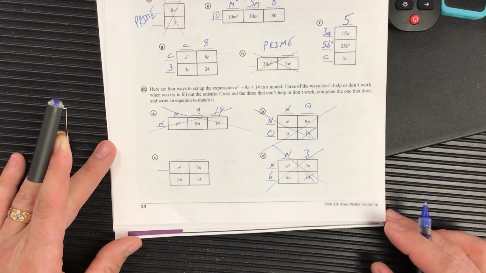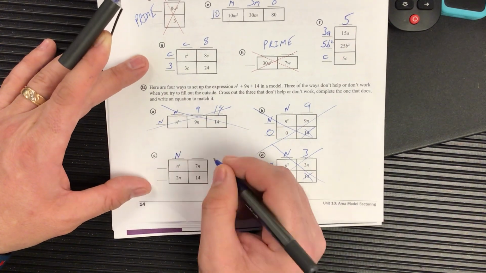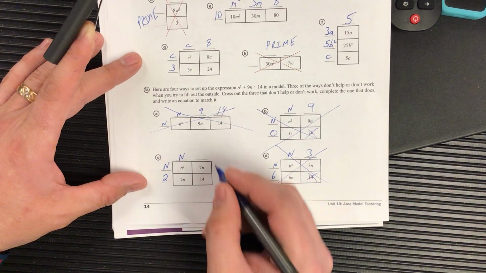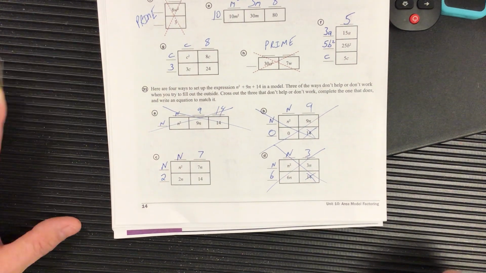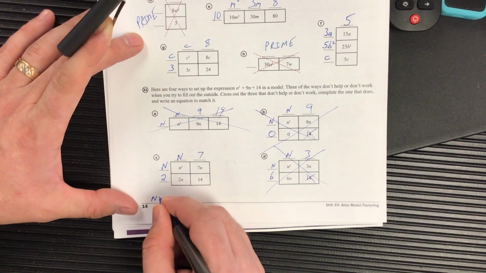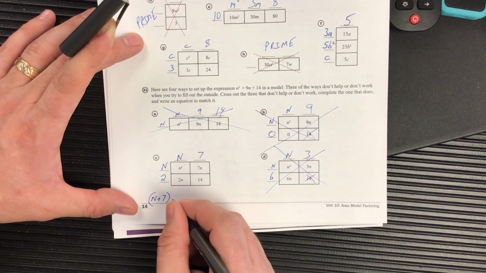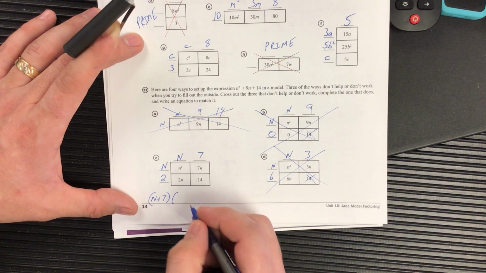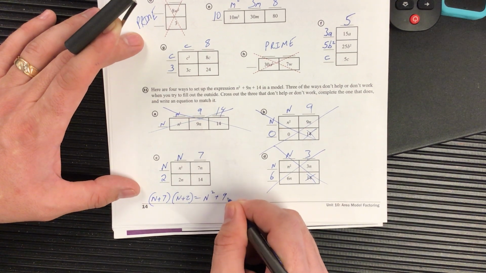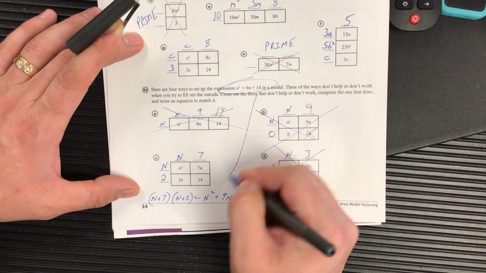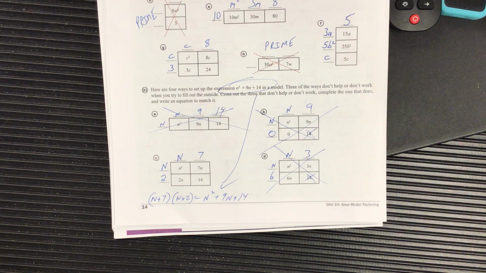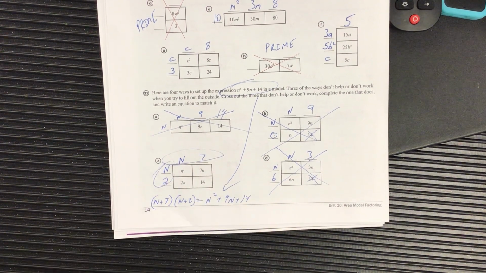Sean, that must mean C works. Can you fill it out for me? Yeah. N, and there's N next and below to the top. Then below that there's 2. And in the top right there's 7. And then it says write the equation. So what are my factors? N plus 7 times n plus 2 equals n squared plus 9n plus 14. Yep. There you go. If it does say write the equation, make sure you have that as well. Remember, here's a factor, here's a factor.